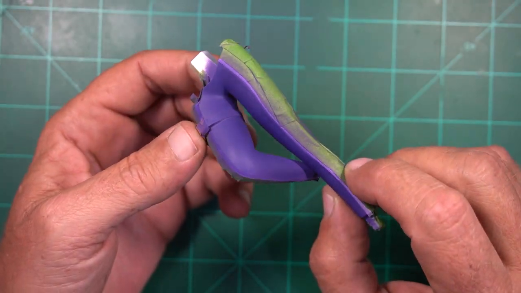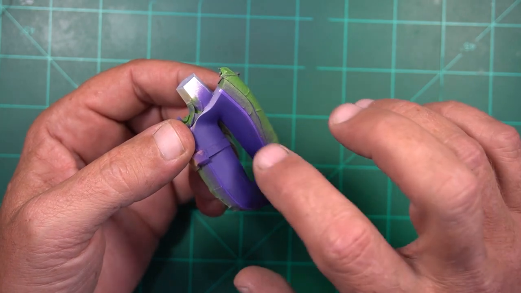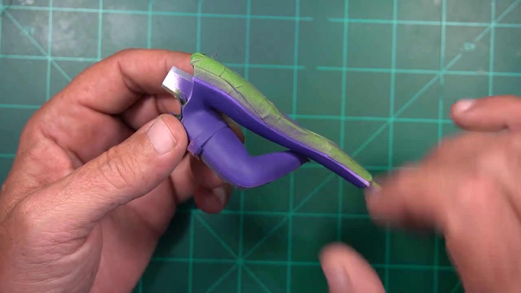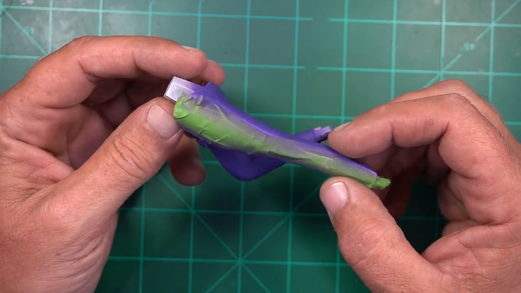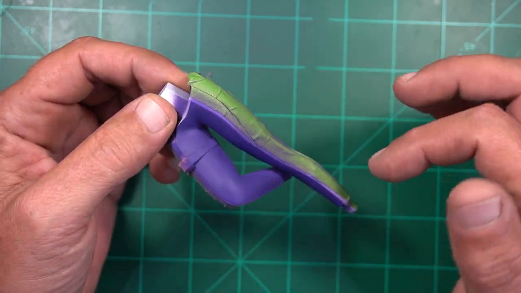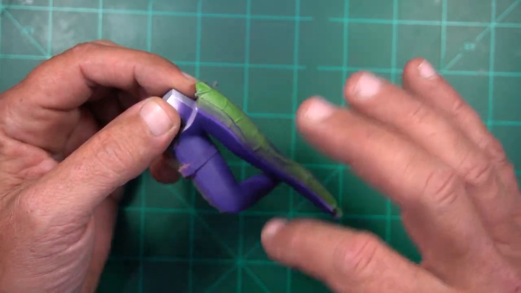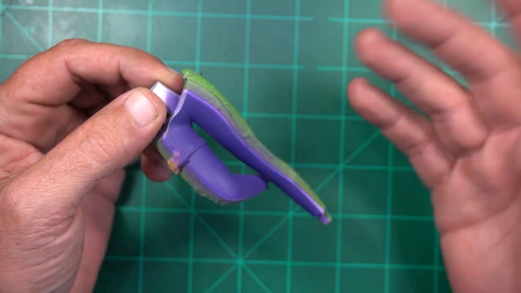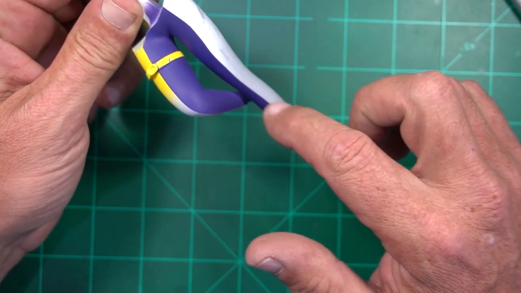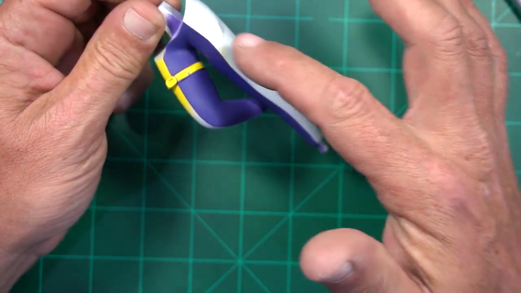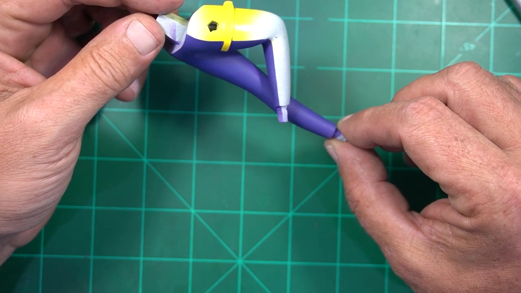Our violet is on and our flat coat by Ammo by MIG is on here which darkened up that violet a little bit which is nice. Of course I have a little piece of dust in there, that always happens in this garage. But the exciting part now is to pull this off and see our demarcation lines. And there we have it, nice clean lines because of that tape from Tamiya, the flexible tape. You can see the nice curves on there, nice clean lines on the back too.